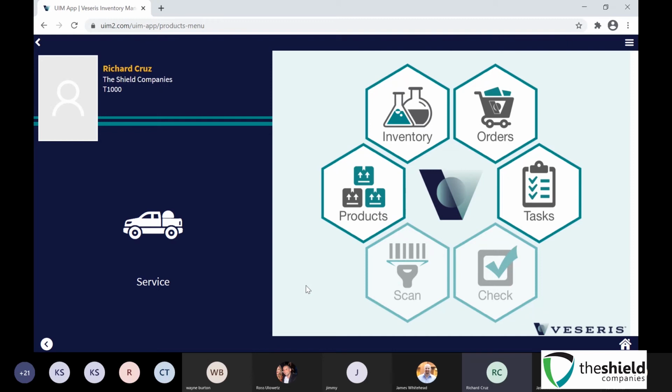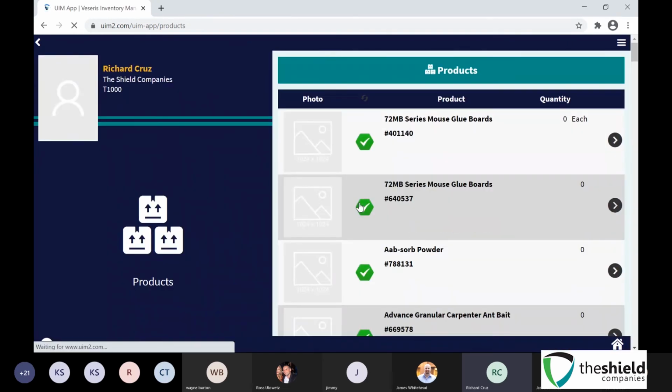Okay. So what can I see as a technician? What I can see is the pre-approved products that are approved for my truck and my shopping cart. It's indicated by that green check mark right there that tells you what's approved for you to use in here. Also, it tells you what the quantity is on that truck at all times. So this is a live snapshot of that vehicle and what's on there. What the system tells you is what's on the truck, not what's not on the truck. You're always telling us what you have, not what you don't have. Okay, that's the way the system looks at it.